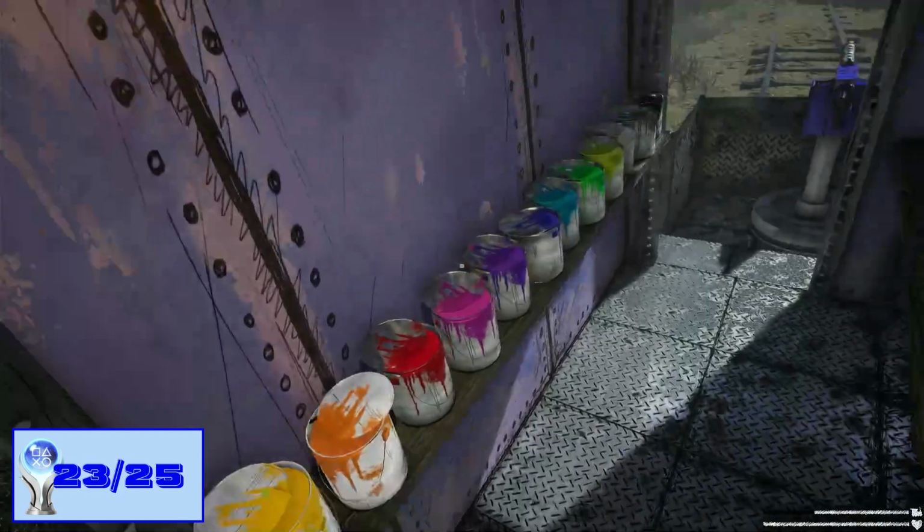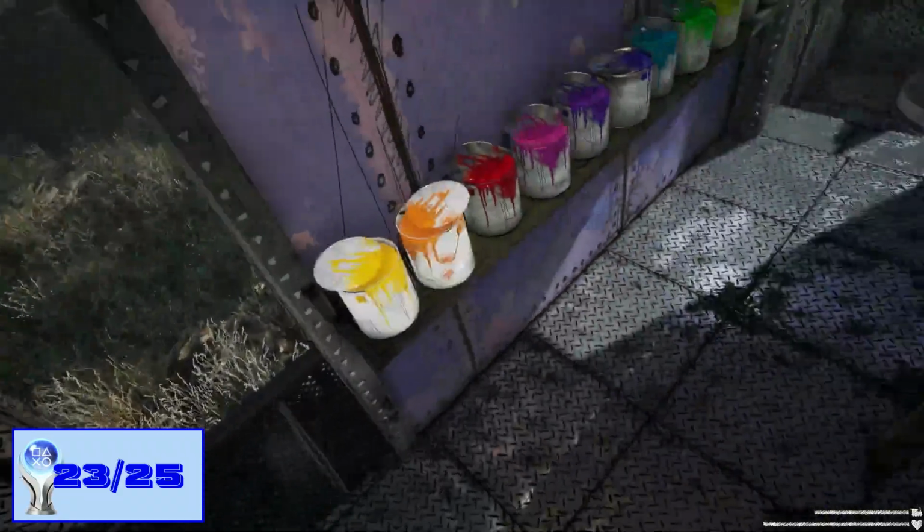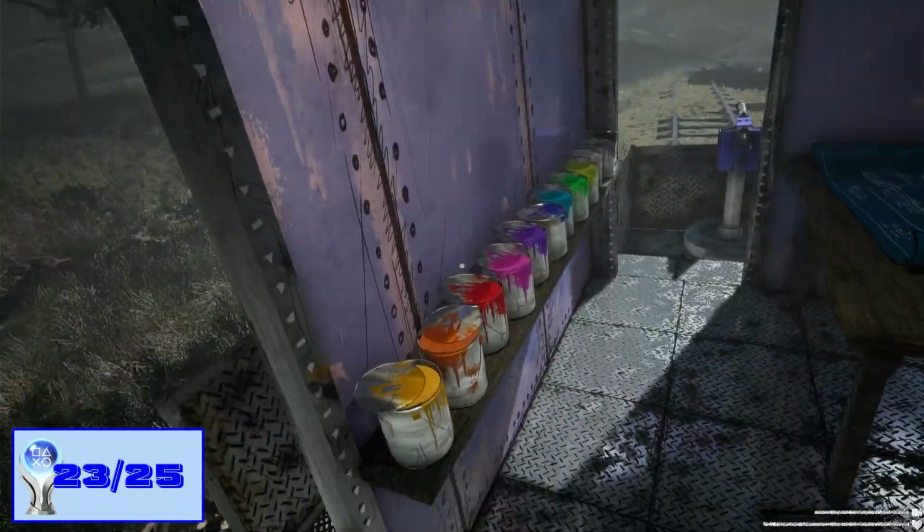The paint buckets you collect will recolor your train. Simple, but cool. I like when collectibles have purposes to them, whether it be lore, extra information, cosmetics, you get the idea. So basically anything that isn't the coffee thermoses from Alan Wake. Point is, collectibles need a point, and this game's collectibles had a point.